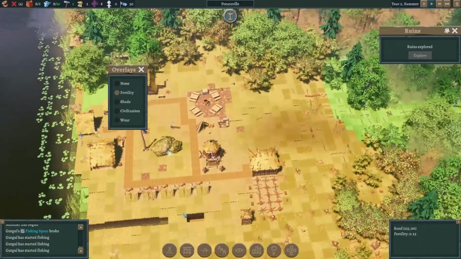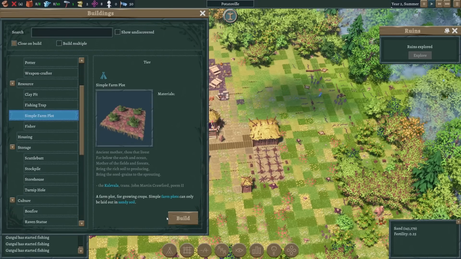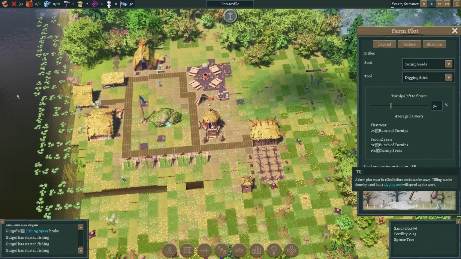Yeah, we didn't start in a great place with regards to fertility. It's definitely possible to get farming up and running. But yeah, simple farm plots can only be laid out in sandy soil. Okay, tell a lie. Apparently, this is the absolute best place in the entire world to build stuff.